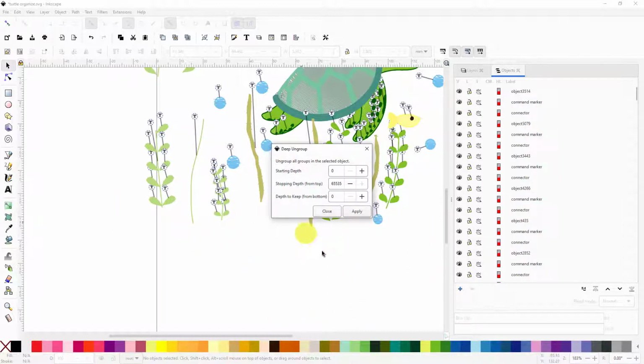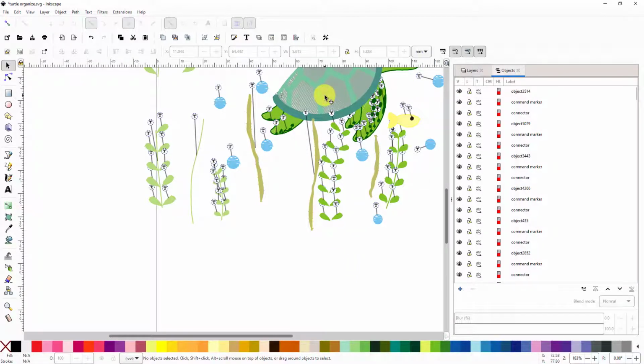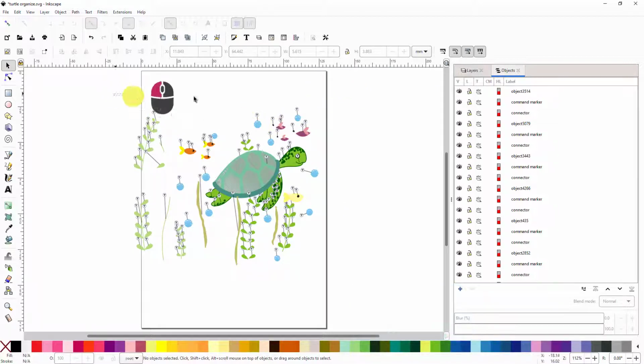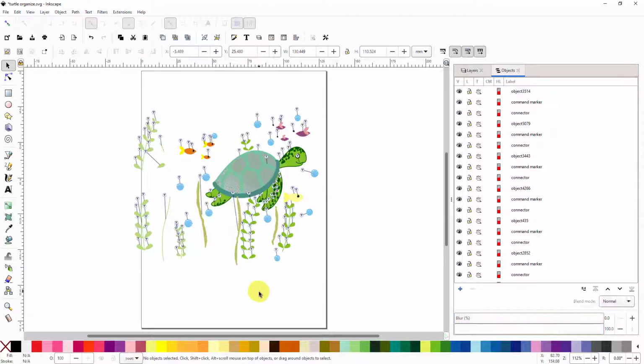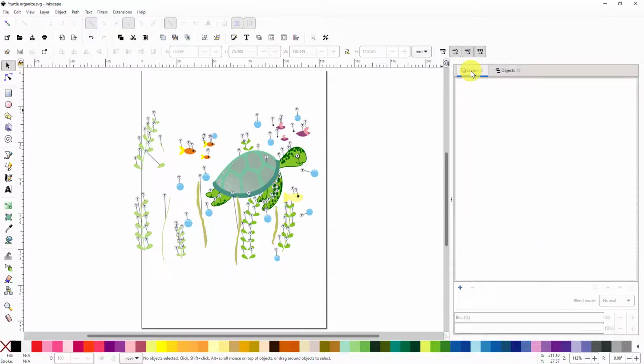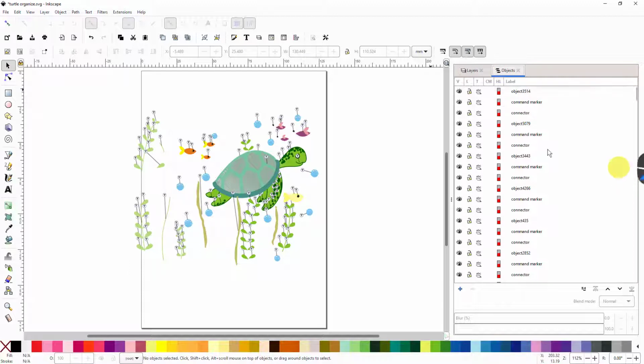So now you can see, I'll close this window, and now I'll go and select everything, and then you can see there are a total of 385 objects in this SVG. But I don't know if everything is in the right order. And let me see what I have in the layers panel. As you can see, all the layers have disappeared because everything has been ungrouped. So if that is the way we are creating, then no problem, we can go and organize it all.